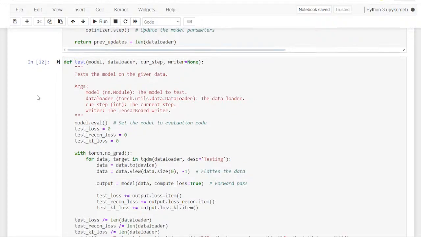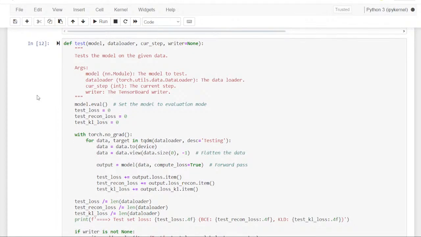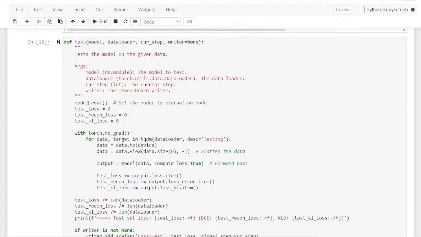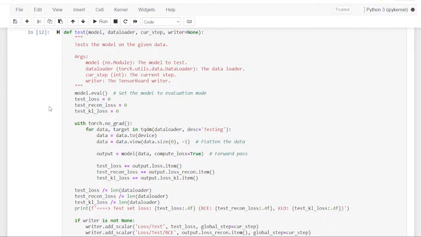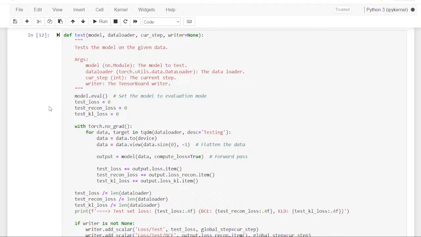So here I have the test function. What the test function basically does is I'm setting the evaluation mode of the model. For that I'm using the model.eval method, so the model is set to evaluation mode. This testing function is similar to the train function that we saw above, but as you know, testing and training are two different processes, and that's the difference here.